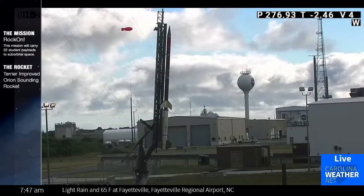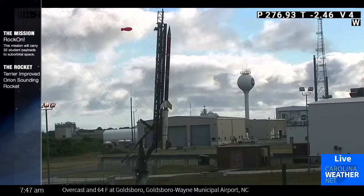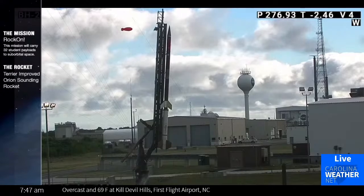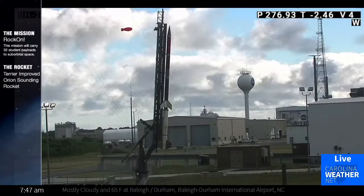Typically, these students would actually come to Wallops in a workshop, and they would basically have a very quick course in learning how to build, and they would build their experiments and we would fly them within the week. However, this time, because of COVID restrictions, they were able to do this virtually, and students worked individually or in teams, and they were able, at their own schedule, to develop and work on their experiments and then ship them to Virginia or Colorado Space Grant, which then brought those here to Wallops for integration into the rocket earlier this week.